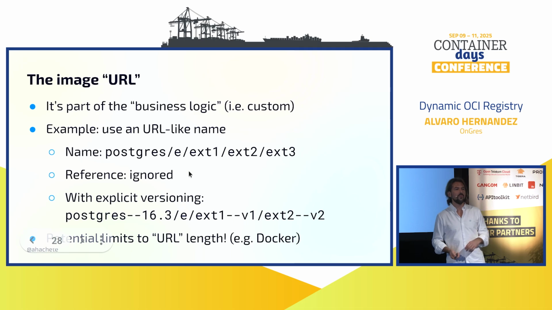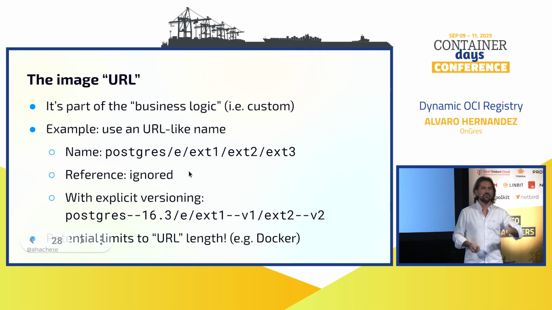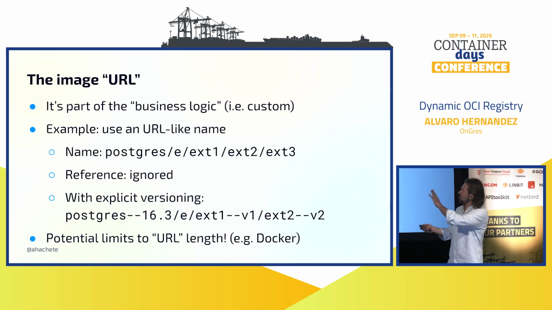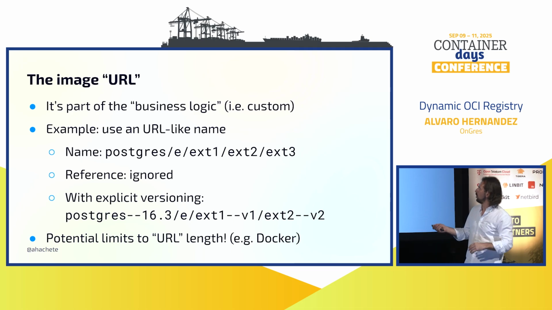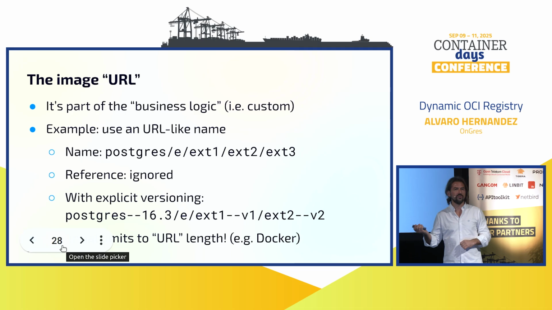This seems very straightforward and actually feels natural for users. In reality, we have a more complex scheme in our particular use case, because we're using this to serve Postgres images. That's not part of this talk. We use a /e for extension. There's like a /a for add-ons and a few others there.